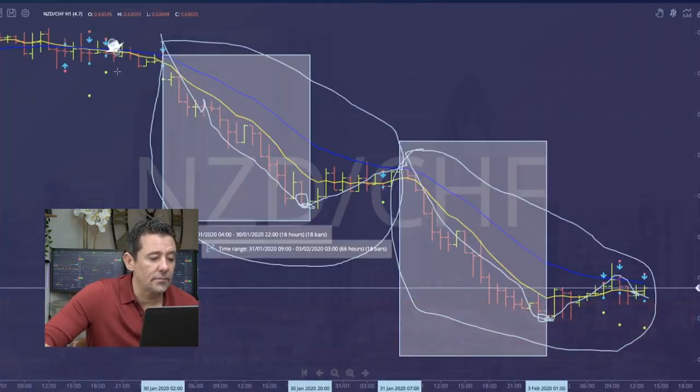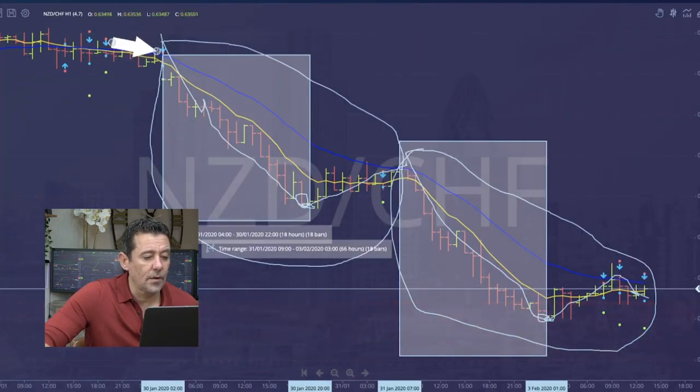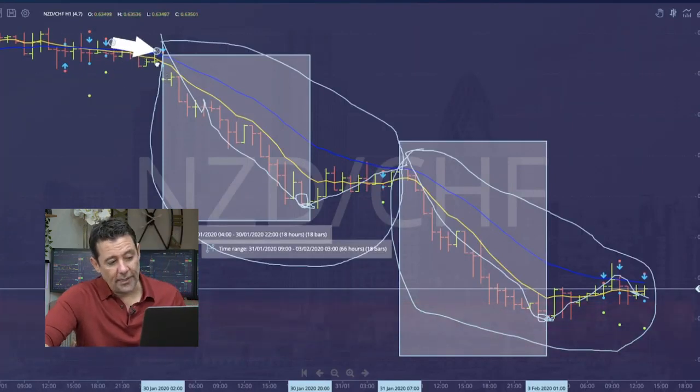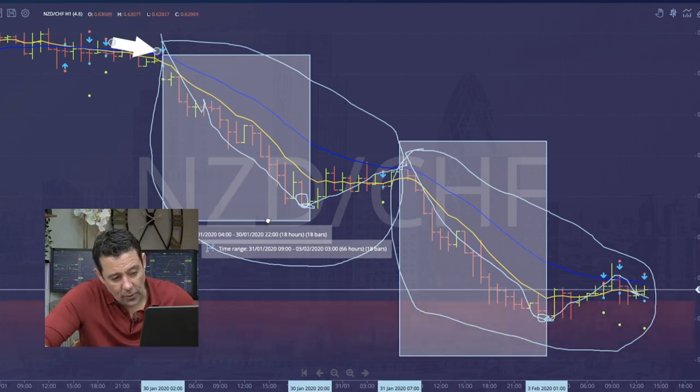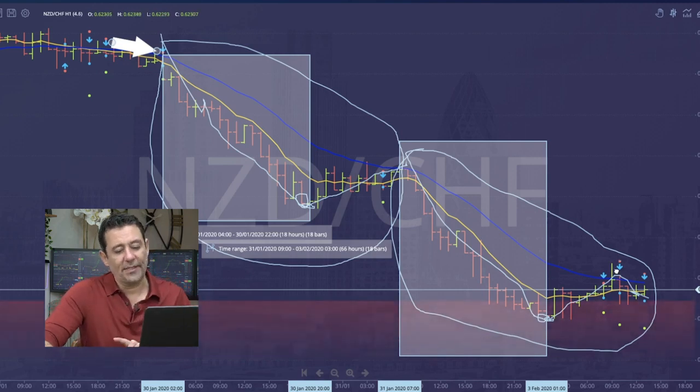Let's take, when this signal got triggered, the moving averages were close together. Then they separate, of course. Now they pull back together. Then they separate again. Now they've pulled back together. We have an entry now being called.